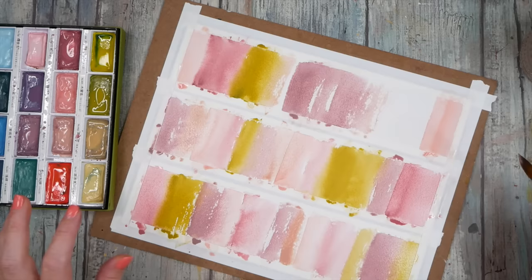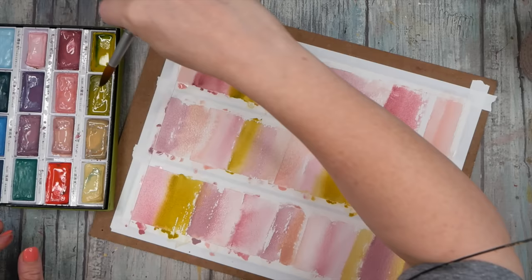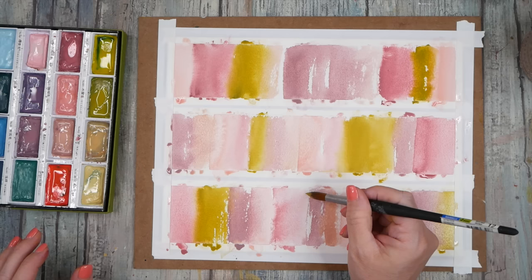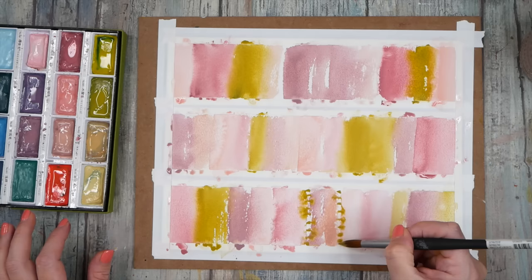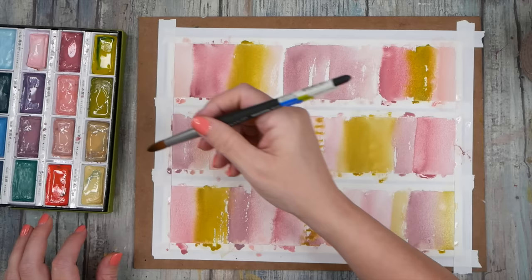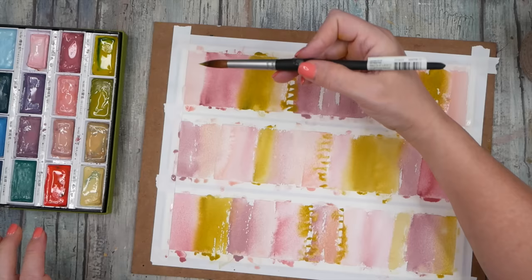As I'm adding marks on top later I can go back and decide where I didn't get enough contrast and add contrast on top. While you're working you can mark make with your colors — don't forget that you can do that. Let those start merging and doing some fun funky stuff. I like the green gold, so let's start mark making with that. If you leave a white stripe, this is the perfect time to fill in that stripe.